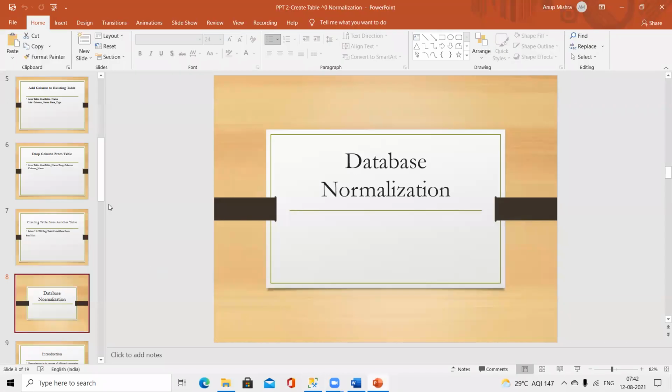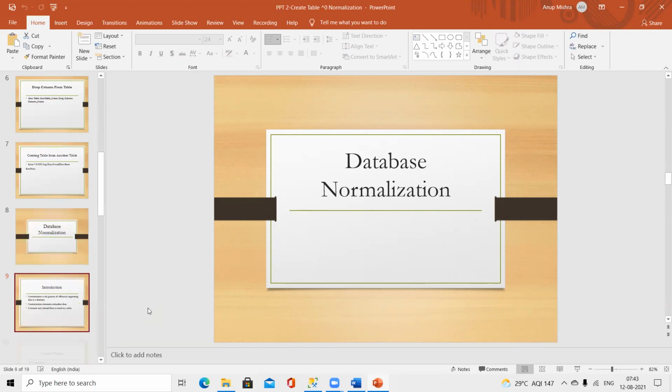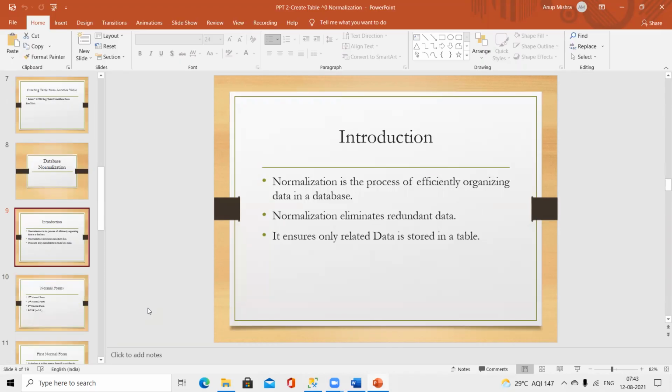So talking about database normalization, normalization is a process of removing redundancy from the data. That means whenever you are defining tables, you try to keep similar data together, and if the data is not similar, you break it into multiple tables. And this is what the normalization process is. So normalization is all about doing the data modeling for the OLTP system. So let's talk more about that.